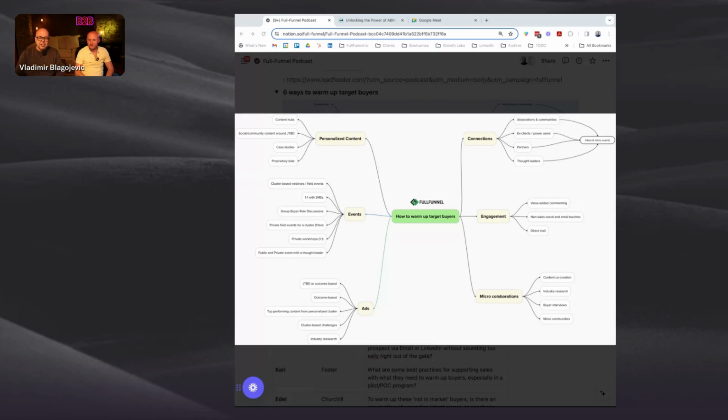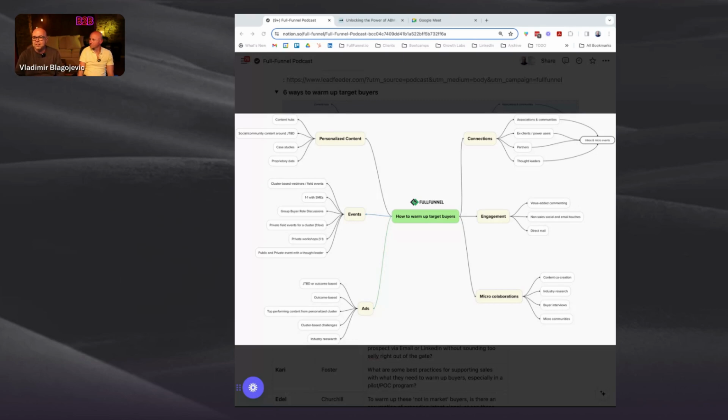And then the last one is one of our favorite ones, and that is content collaboration, or micro collaboration, though it doesn't always have to be micro, where you are creating a piece of content and inviting your buyers to give you a contribution. That's what it comes down to, right? And that can take many different forms. It can take a micro collaboration.